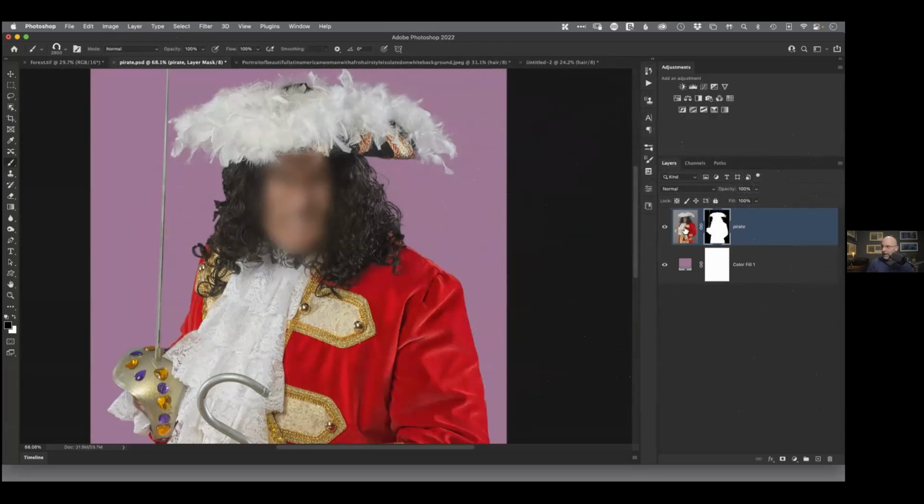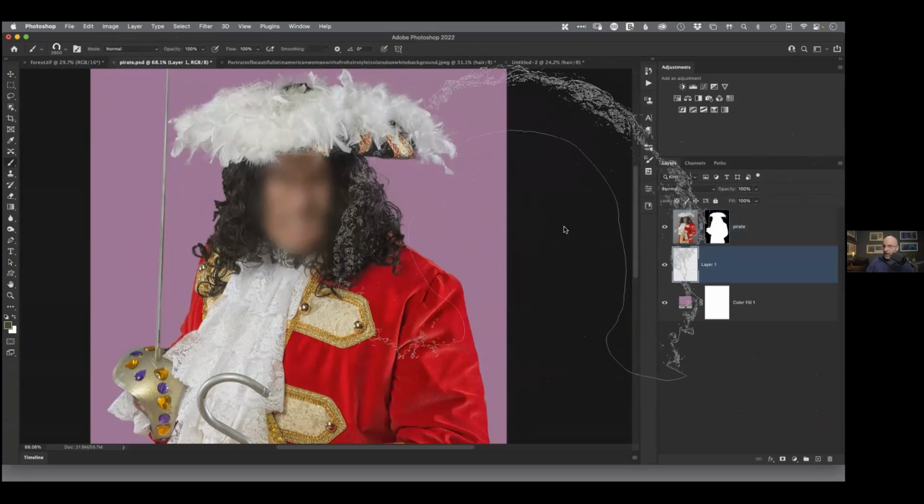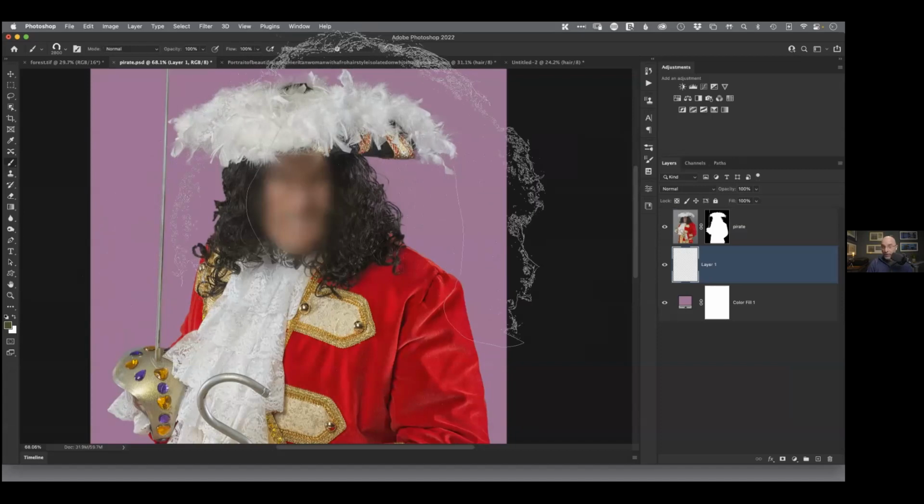I'm going to put a layer below my pirate cutout. You remember that keyboard shortcut, holding down the Command key or Control key, clicking on the new layer icon, it puts it directly below. Then I'll bring in this brush. And what I can do is actually sample the color of the hair by holding down the Option key on Mac or Alt key on Windows while I'm using a brush, sample the color of the hair.